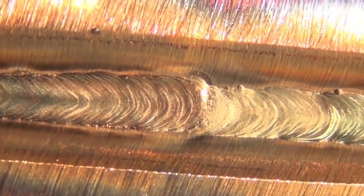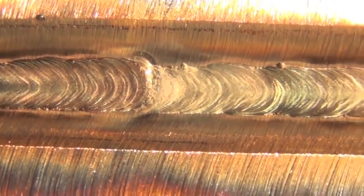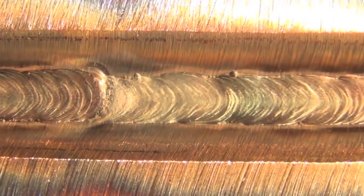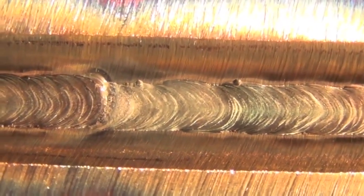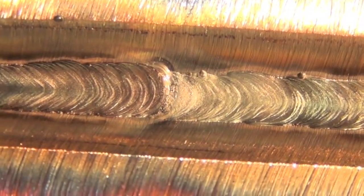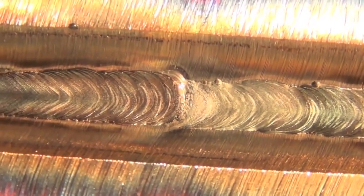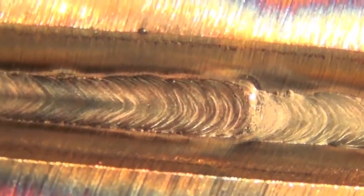There you can see a nice restart right in here, and when you make a restart on a root pass with TIG, all I do is heat up the previously deposited metal. I'll wait for it to keyhole just a little bit. You don't want a lot of keyhole with TIG, especially if you're doing the lay wire, but I like to see that it's all melted, so I let it keyhole just a little bit, then I shove the wire back in there, plug and chug, and keep moving.